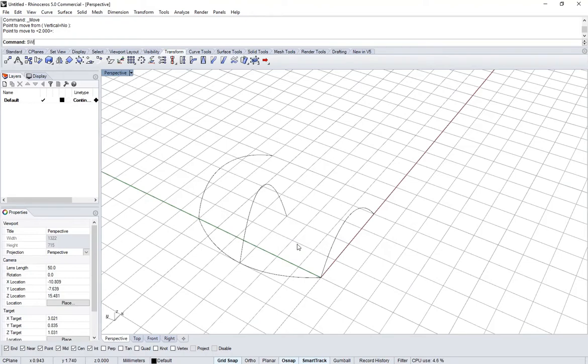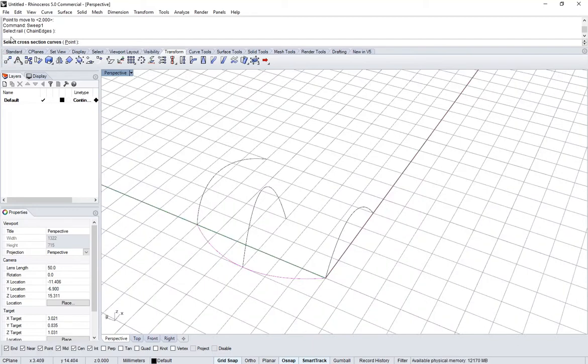So now I can create my sweep command. Sweep 1 creates a sweep with one rail. Click enter. So the first thing it asks you to do is select a rail. So I'll click my curve running in the other direction, and then it asks me to select any number of other cross-section curves in the other direction. I'll click them one at a time in the order that they're drawn.